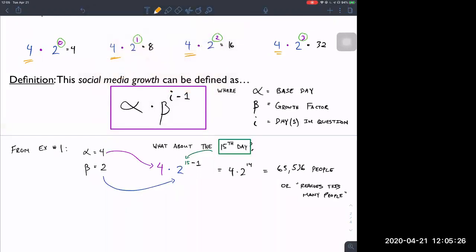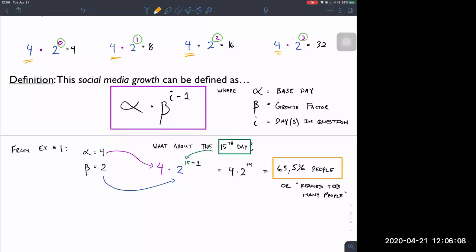Now, I'm far from saying this is the proper growth rate of how social media works. It was just something that I read off of a mathematical modeling handbook when I first started at Columbia. And ever since I read it, I was like, hey, this is really cool. It doesn't use a super advanced concept of math. It takes away some powers and multiplying and just a little bit of extra thinking to describe another way that can generate income. Maybe after so many people, you get, say, 10 cents per person or something like that. And that's how you make money on a social media platform, whatever the case may be, right?